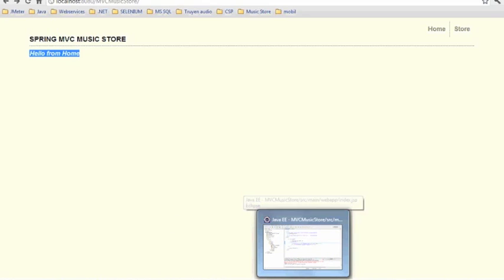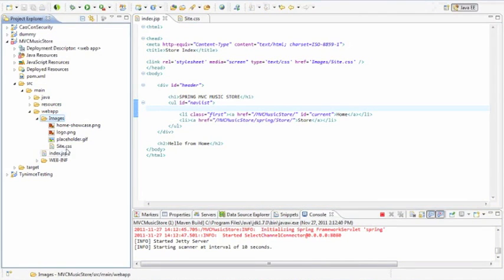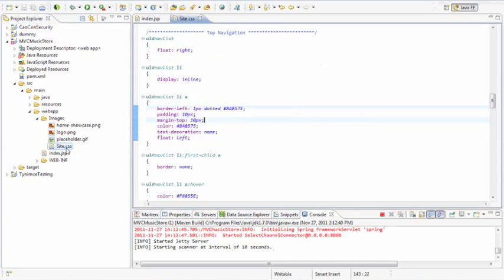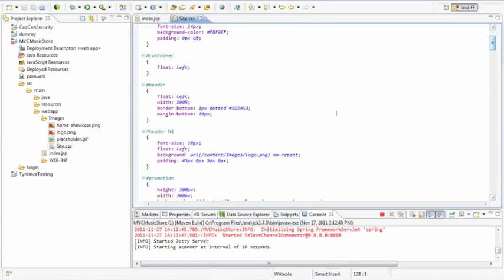Why did we miss the logo? Because the system doesn't know where to find it. We have to show them where to find it. Image folder, size CSS. Do you remember I showed you where the header is? Header, right?